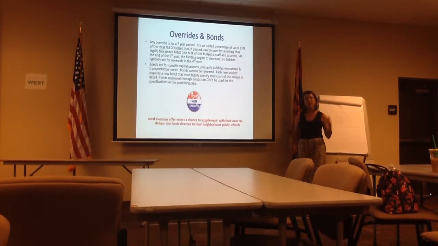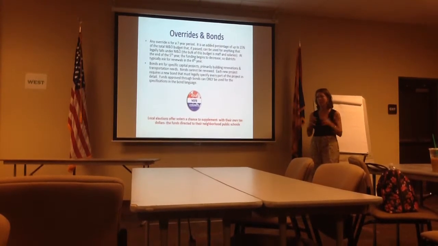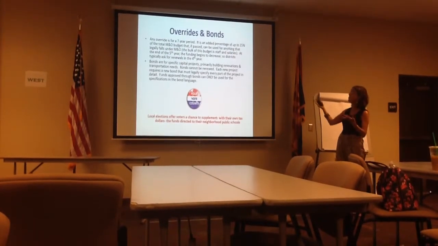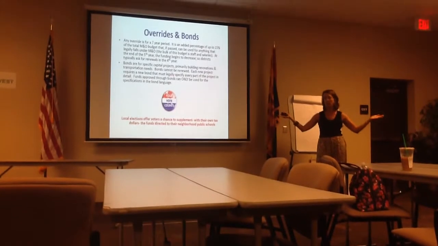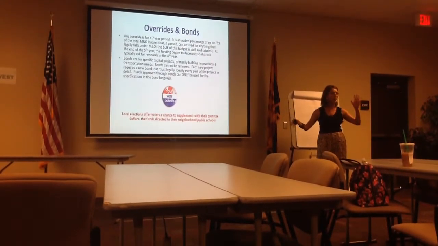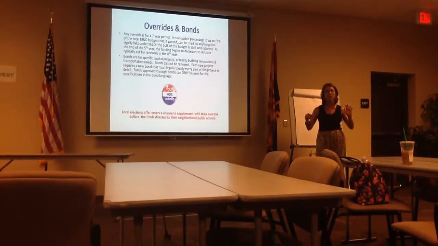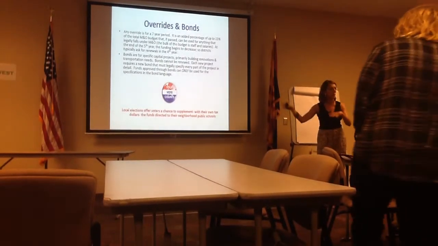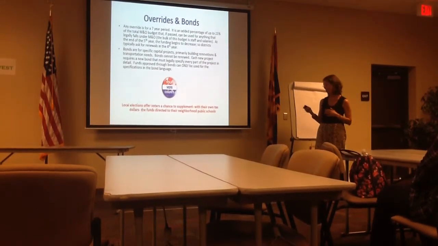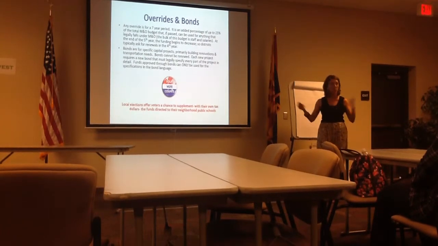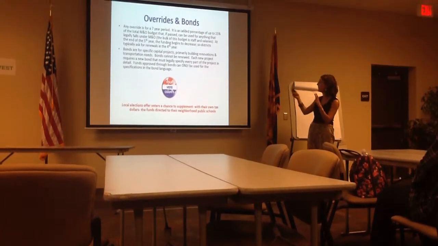So once again, why is it not surprising that schools have special laws just for us, right? That nobody else has to abide by. But that's kind of where they are, and it's really important for you to know. I am amazed. Now, there's 28 ballot measures for schools. How many people confuse overrides and bonds, or call them override bonds, or bond overrides? It's very confusing. It's hard to, at some point, not think it's intentionally confusing, because it's really easy to confuse people. So that's the difference between bonds and overrides.